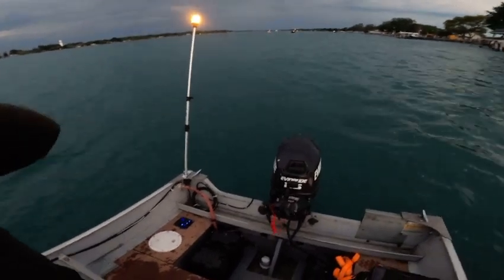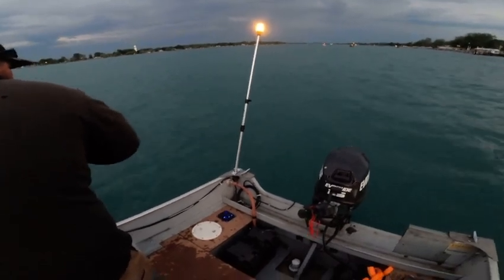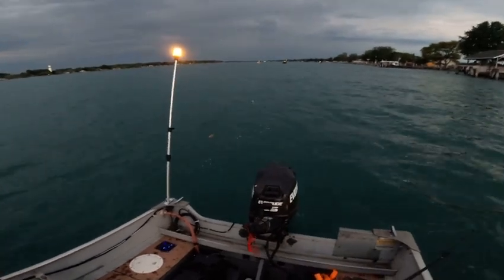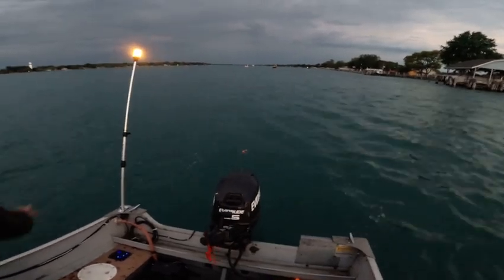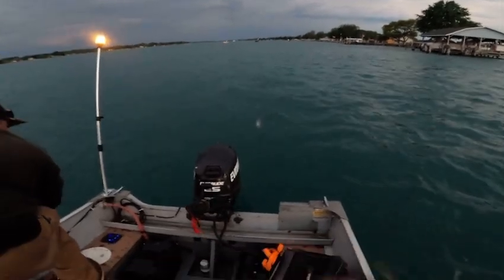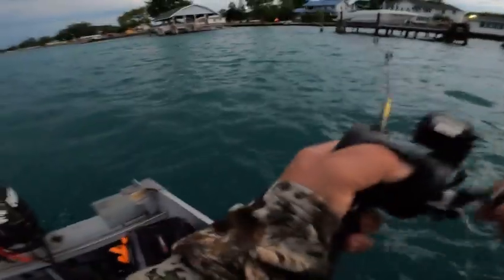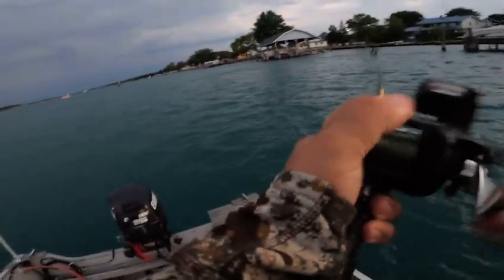Fish on. Brett with the last one. I'm still gonna whip and go back one time and see if I get one, but this is the limit. There she is on the natural again. Natural killed it, dude. Too bad we didn't have a bunch of natural pencil plugs, too. Come on over here. Perch and walleye. Bam. Oh, I got one. Bam. Bonus fish.